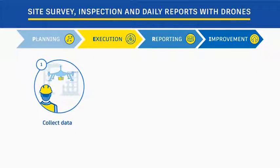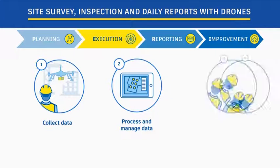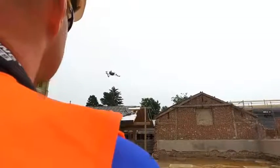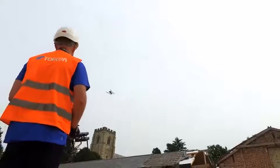First, we use our drone and sensor to collect the appropriate data. Then we need to process all that data so that it's usable. Finally, we need to present our actionable insights so they can easily understand it. Upon successful completion, we'll generate and unlock your continuing professional development credit for download.